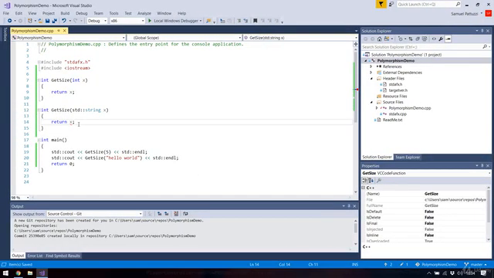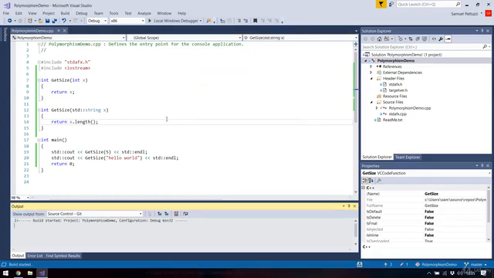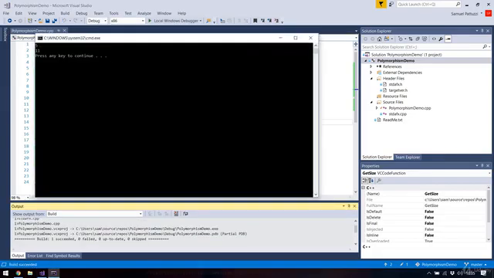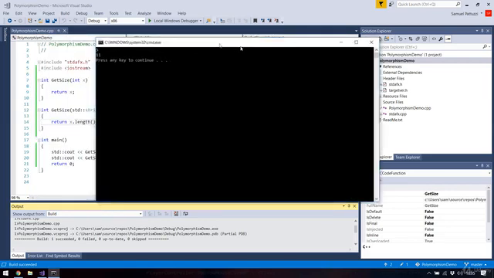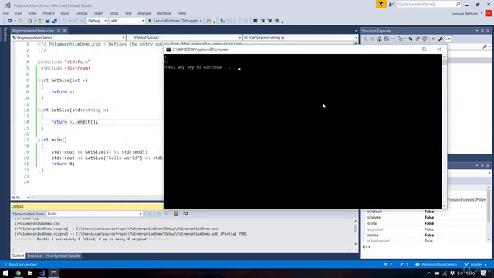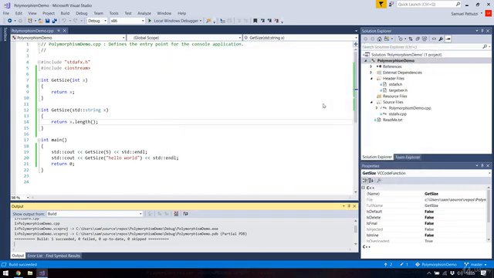So getSize we need to implement. It's going to be dot length of the string passed in. And if we go ahead and build that, and have a look at what the output is, we will see that it returns 5 for the int, which is unsurprising, and it returns the length for hello world. So you can see that 2 different implementations are being called depending on the type. So that is ad hoc polymorphism, or overloading is the language feature in C++.